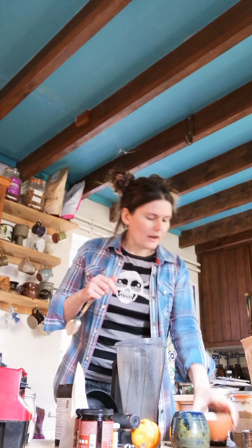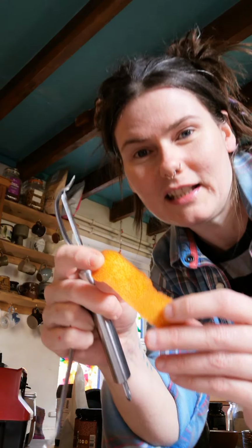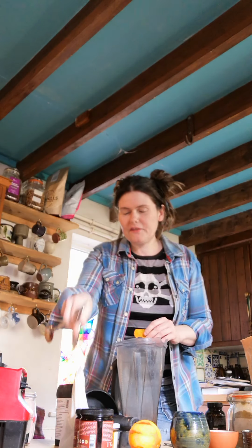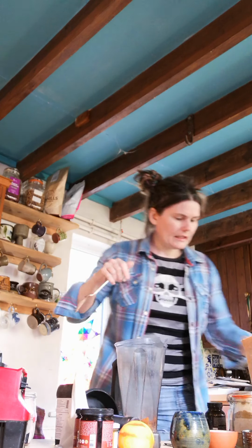So this next ingredient is orange zest. I've got a vegetable peeler, which takes off really thin peelings, so it doesn't take off the white bit. If I show you when I've taken it off, it's orange on both sides. It's got none of the white bit in it because that would be really bitter. I don't want that in there. If not, I would just use a zester because that will just take the orange bit off. So I've got 3 peelings of orange zest going in.